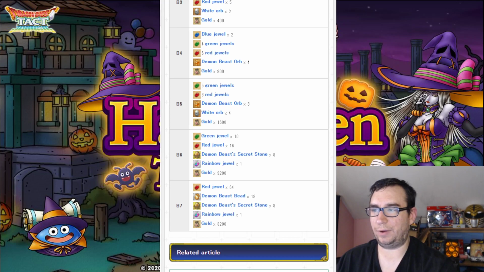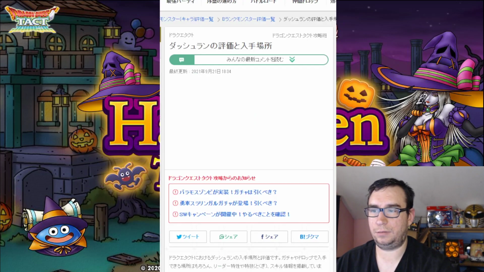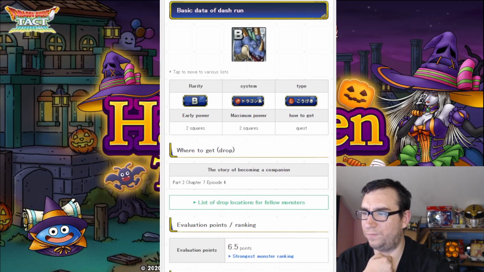That's the B rank. So a useful cat, get that up to at least Awaken 4 probably. That could be in a lot of budget teams. Let's see, the dinosaur here. Dash run, whatever they're calling it. All right, 2 movement.